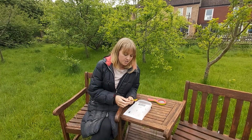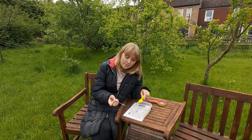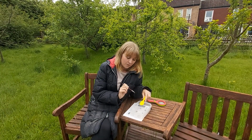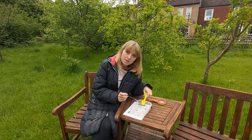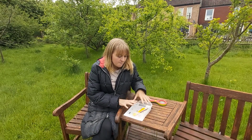Now the other thing I always use when I'm looking at invertebrates is a little spoon and a paintbrush, and that's to stop you picking them up directly because invertebrates are very squishable. So what I tend to do is just sort of brush them onto the spoon and then pop them in the pot, or if I need to move them around I just do it with the paintbrush. So those are the main things.